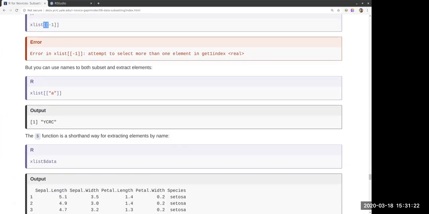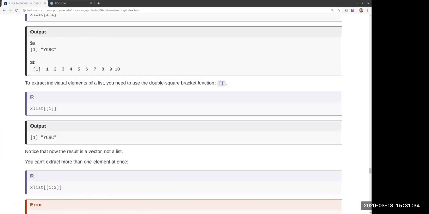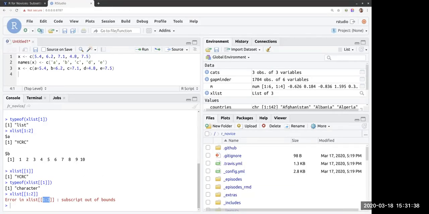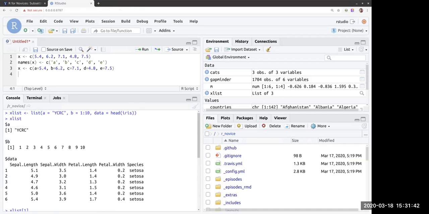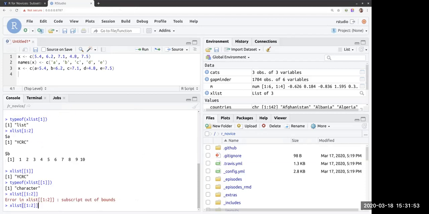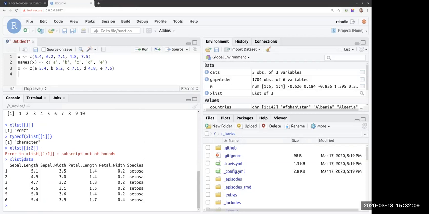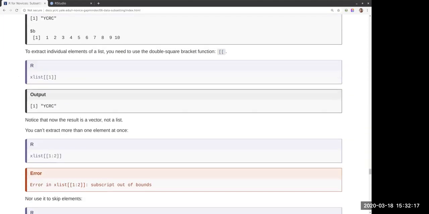You'll see the dollar sign as another way for extracting elements from a list by name. So the third thing that I defined, if we just go back here, you'll remember that I called this last thing, just the beginning of this built-in data set in R that's used in a lot of examples called Iris, I called it data. So in my list, I can access the different named portions of it with a dollar sign. And RStudio is helpful enough to know the different names of this list already. And so I can scroll through and ask for list dollar sign data, and it'll show me that portion.